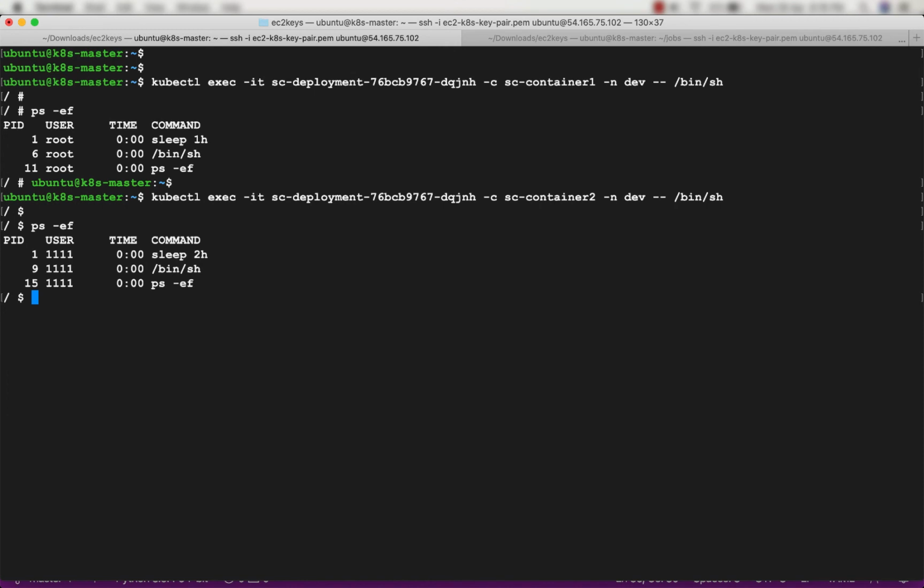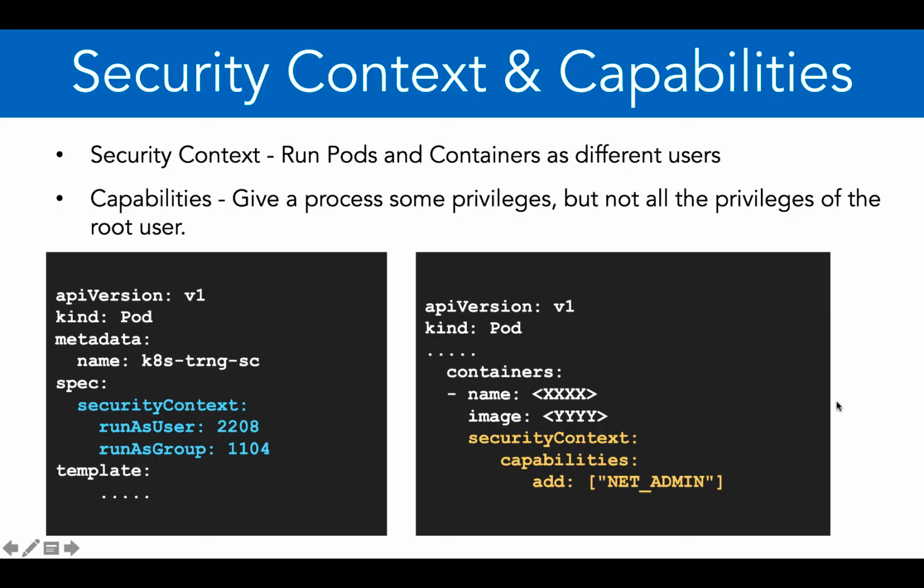So this is what security context is, and you can enable security context at pod level or at container level also. And the purpose of security context is to run programs as other users than root. If you want to run it as root, you can do it, but you can reduce the privileges using capabilities. But capabilities are only at container level, so you have to mention capabilities with the security context for the container, as highlighted in this section of the presentation.